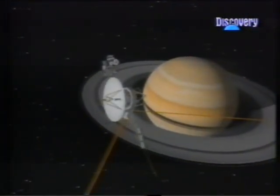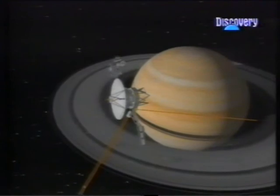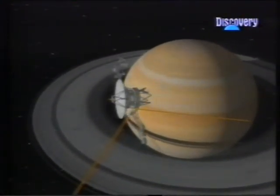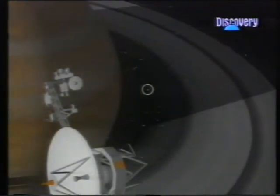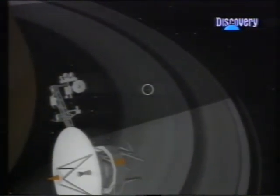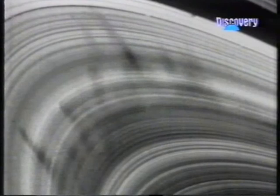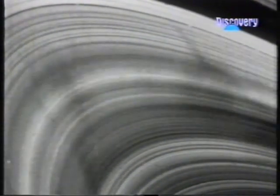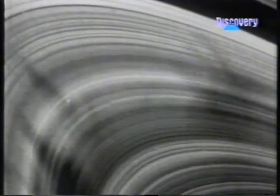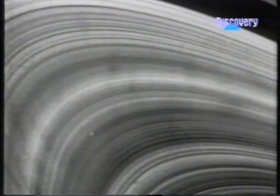Unluckier impacts, it surmised, created the rings of Saturn, ancient moons pulverized in cosmic collisions. The rings, lunar debris. Using a background star as reference, Voyager was detailed to survey the rings. They stretched for 279,000 kilometers. But the rings were little more than a kilometer thick, and there were thousands of them. This time-lapse revealed dark spokes. One theory is that they're dust levitated above the rings by Saturn's magnetic field.